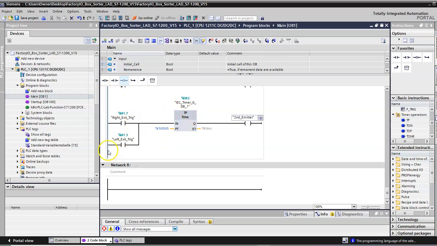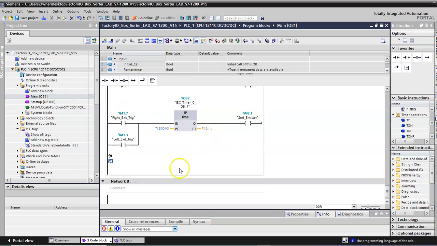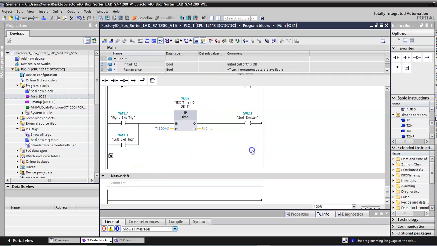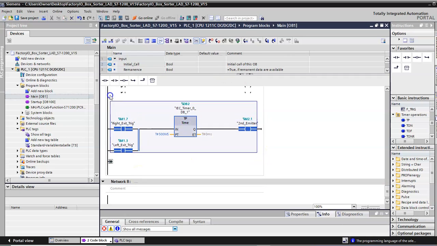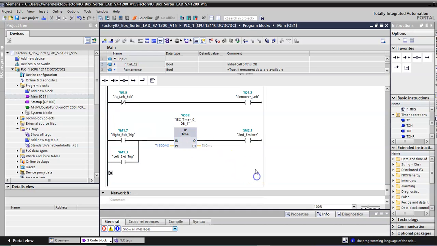So I want to highlight this. I want to create my stub. Got one too many. And we're going to highlight these. A little exuberant there. Put that down there.